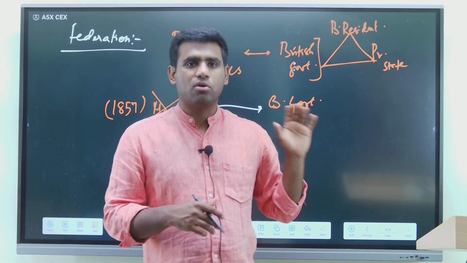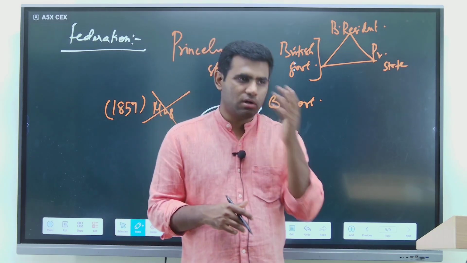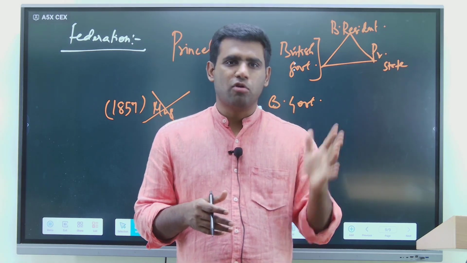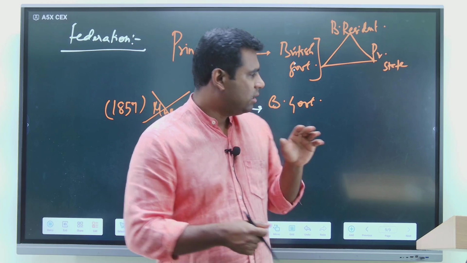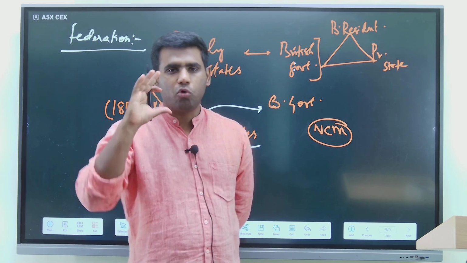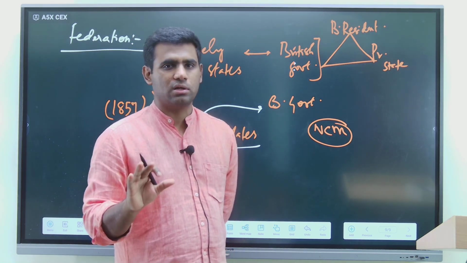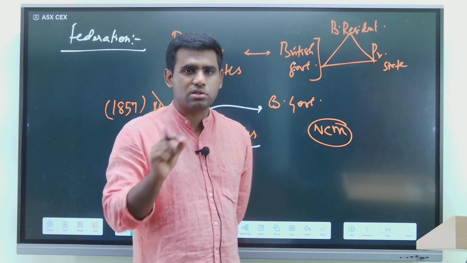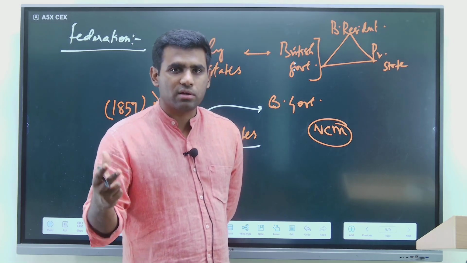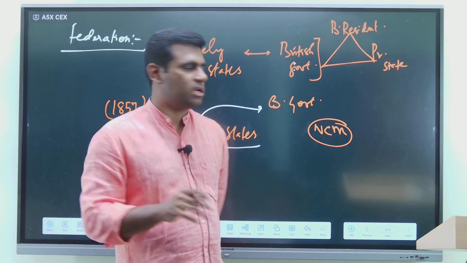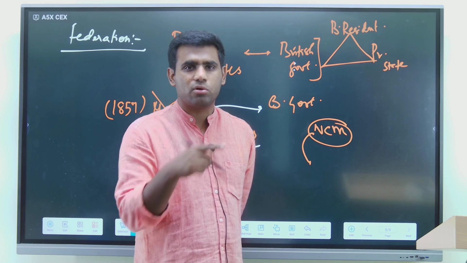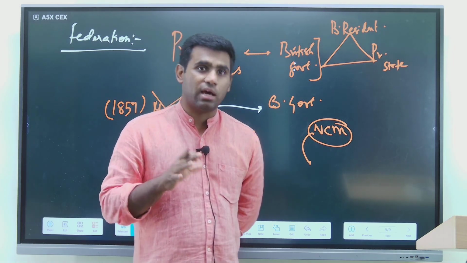Just because the princes had contributed to the war efforts, to the First World War efforts from 1914 to 18, the British government was happy with them, and a Chamber of Princes was set up. But the events of the non-cooperation movement had clearly given an eye-opener for the princes about the future. The princes were able to understand that the days of the British in India are numbered. It's a matter of time before Congress would take power completely in India. So the princes had awakened to the possibility of a future Congress takeover of the Indian government. Now that scares the princes.